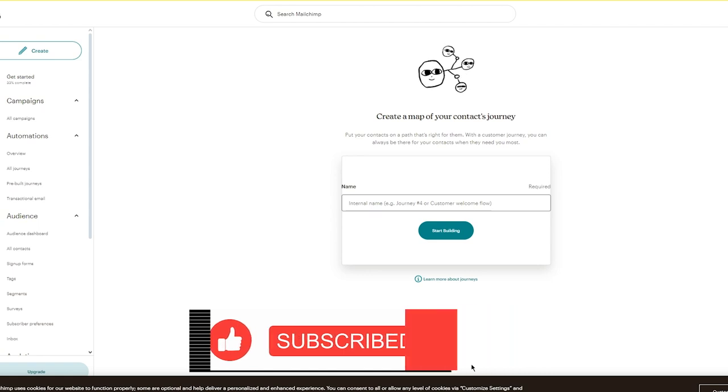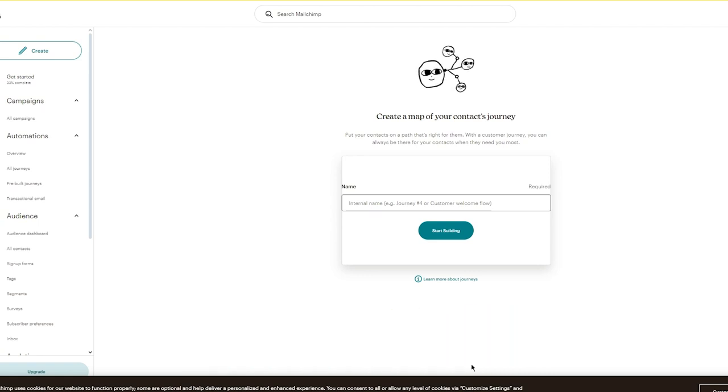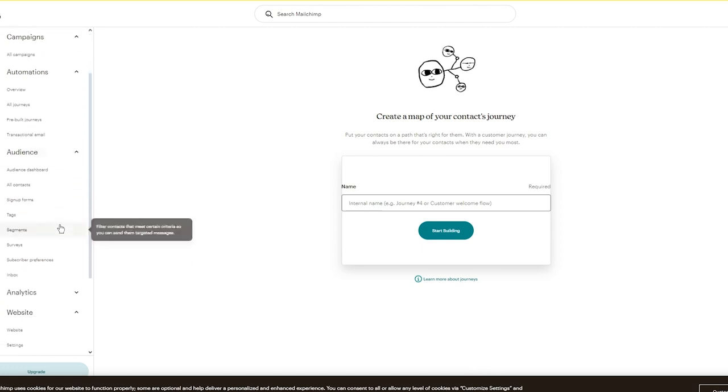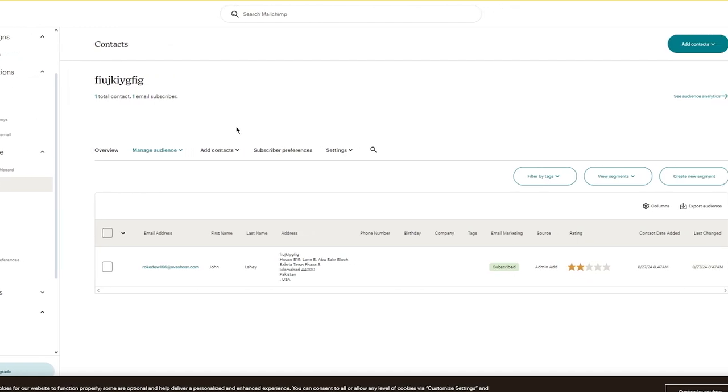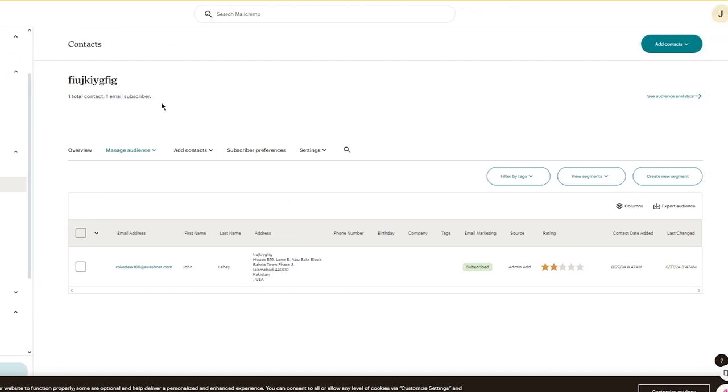Now, in the case you don't want to just build automations, but you also want to go ahead and work along with the different features that you are provided with in Mailchimp, let's go ahead and discuss that as well. So, first of all, obviously in the audience, we have our contacts. We get this audience dashboard where you can find all of your contacts, your subscribers, and the other whatnots.